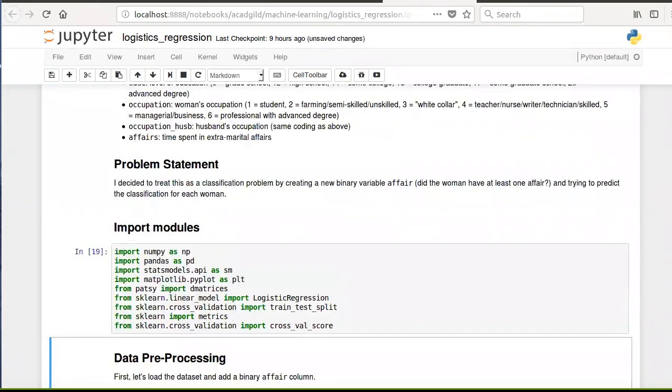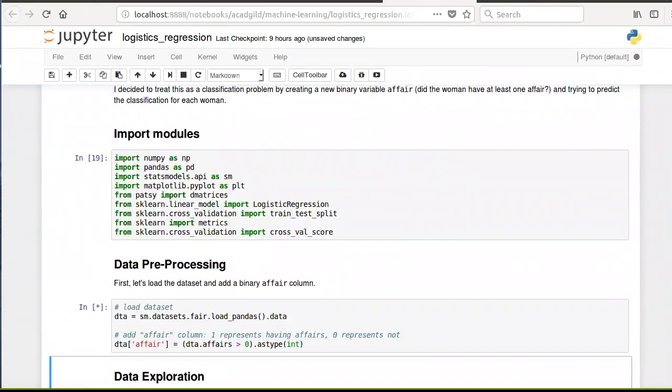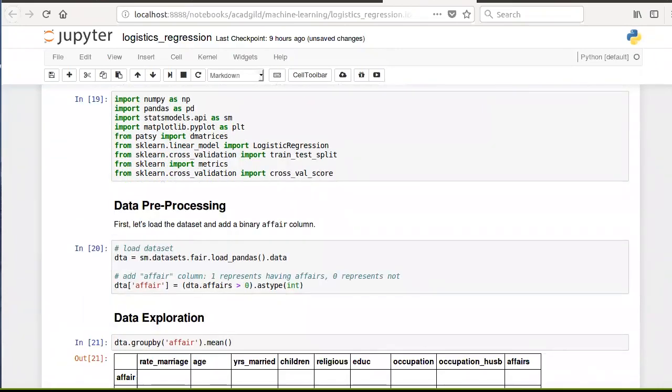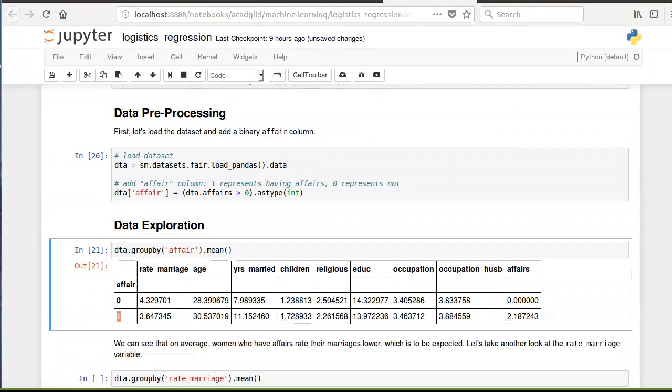So I import all the required things. Obviously, I'll import NumPy, Pandas, Matplotlib, and scikit-learn. If you see the affairs in the data set, it is either 0 or 1, whether she has an affair with someone or not. Simple. So from the target, we understand that this is a binary classification problem, and we use logistic regression.